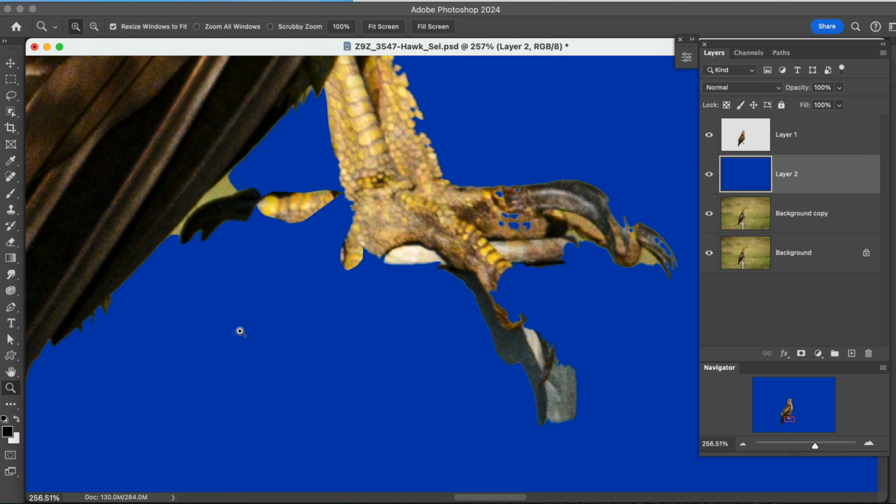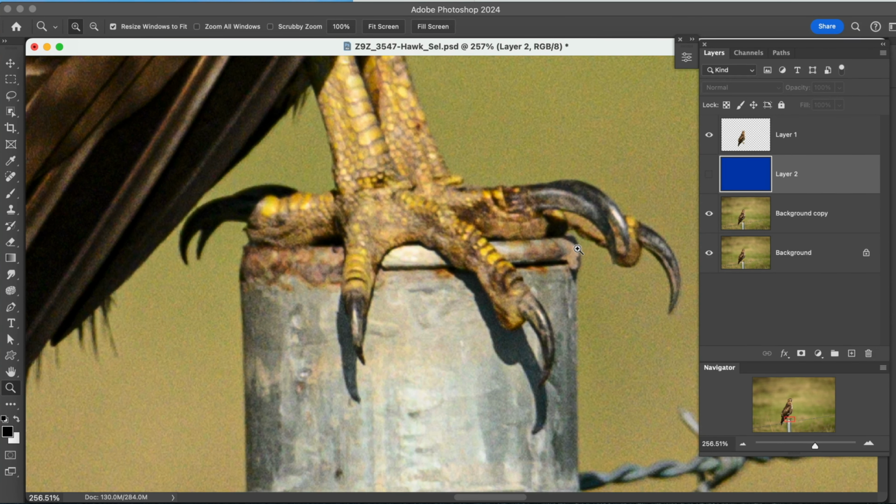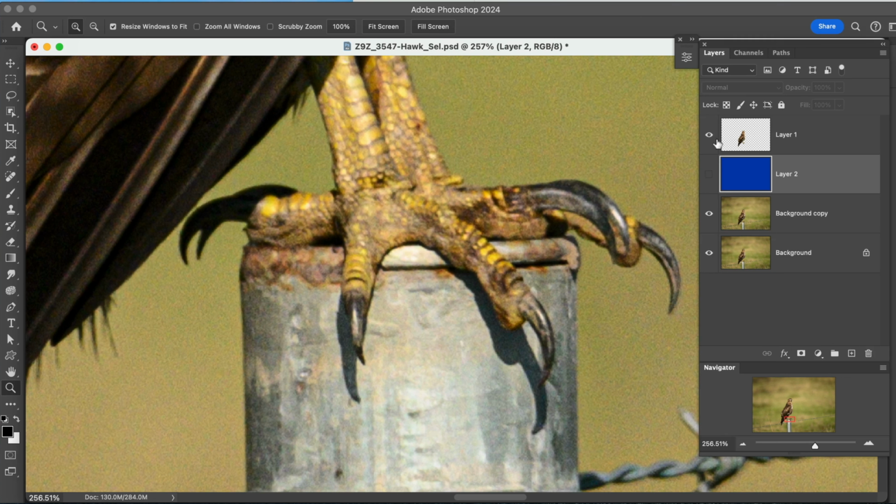So this is a case where I would end up actually doing a path around this whole bird to get it done right. Because if you want to look at something close, you want to make sure that that's perfect, because when you're selecting a bird out of a background, you don't want to put that bird somewhere else and not have it look real. So how good that selection is really going to make a difference.